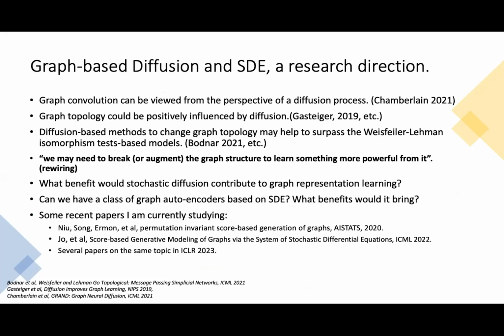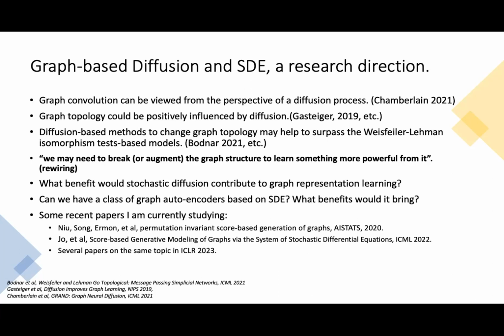I think there's a very interesting research direction related to our primary interest in graphs. Recently there have been some papers applying the same idea of diffusion on graph structures. We already know that graph convolution can be viewed from the perspective of heat diffusion, right? The famous heat kernel that people use in graph diffusion is actually a stationary distribution of the heat equation. So the paper at the top shows a connection between these two kinds of models. And we know there are some cases where the graph topology is not good enough for the learning task, which I'm going to introduce next week as graph rewiring.